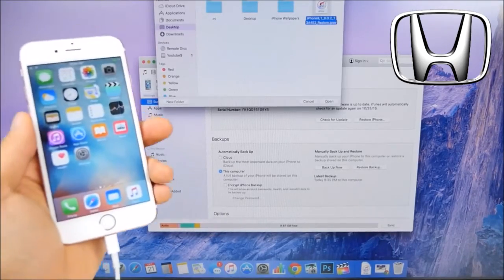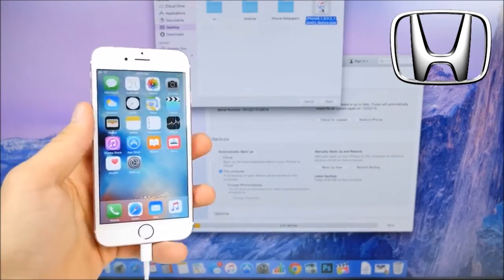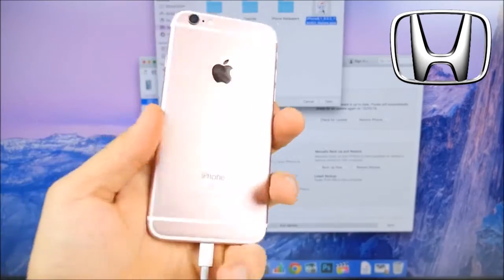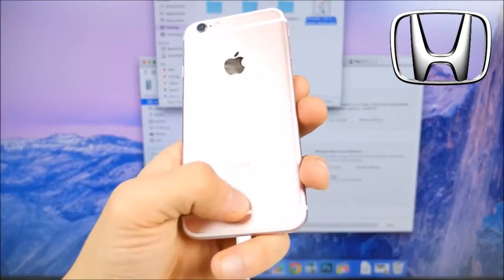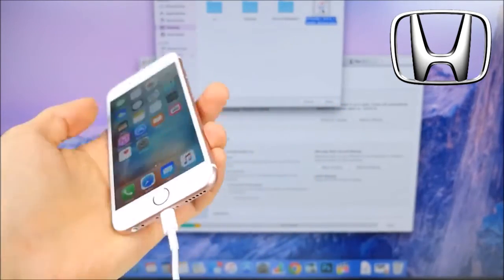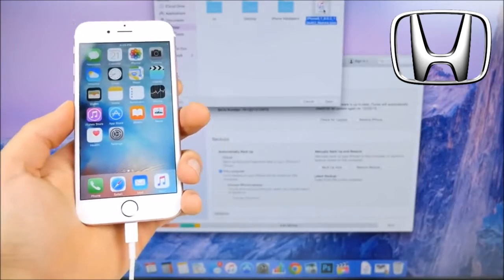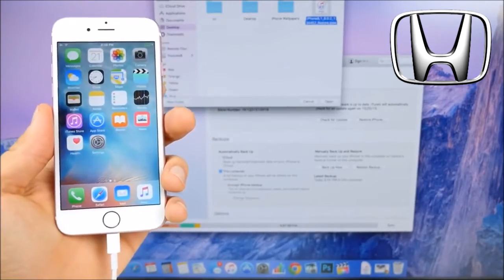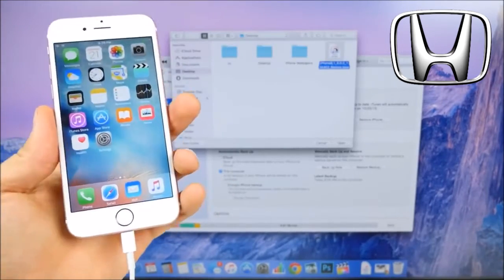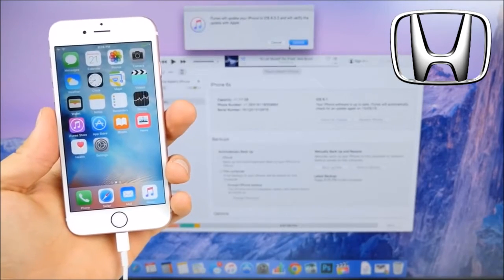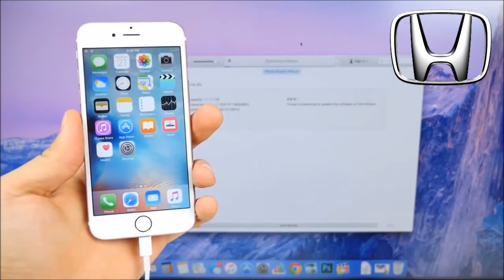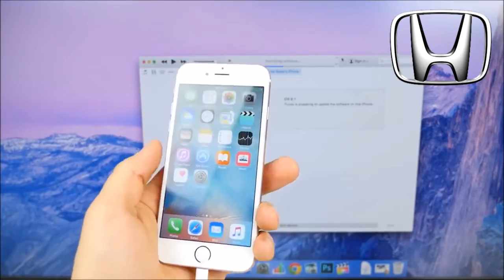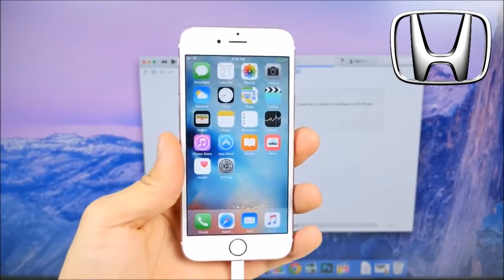So go ahead and select the appropriate firmware and make sure the one you downloaded or are downloading matches up with the model of your device, which can be found on the back. If you have a 6S or a 6, you don't need to worry about this, but older devices have to have a model-specific firmware file. So make sure you downloaded the correct one, otherwise you will get an error. Go ahead and select Open and select Update. So even though we're updating, we're actually downgrading, and it won't erase all of your files.